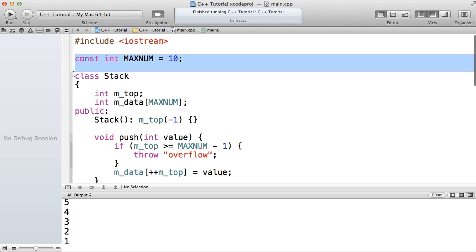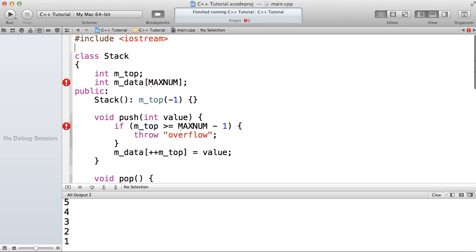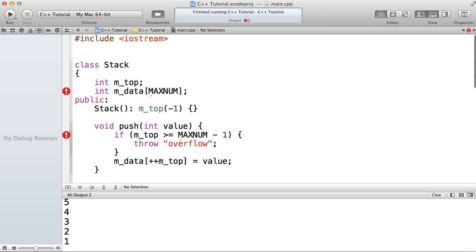So let's go ahead and get rid of this constant, and let's specify that the stack is going to be a template. We start that by saying template, and then we pass some parameters to the template. The first parameter is going to be of type typename, and we're going to call it T. What this means is that T now is going to represent a type when the template is instantiated. The second parameter is just going to be of type int, and that's going to be the maxNum, and it's a constant expression which allows us then to create an array of that size.